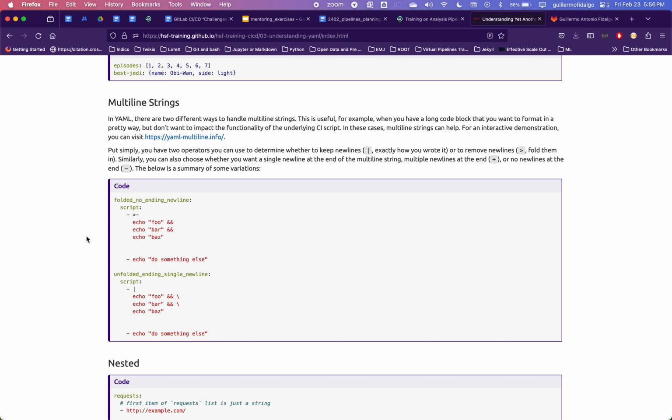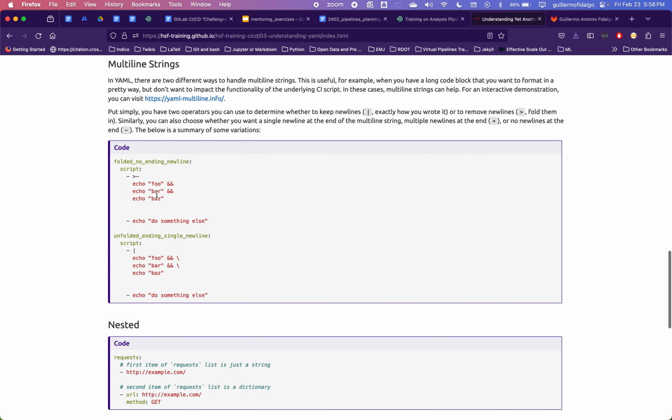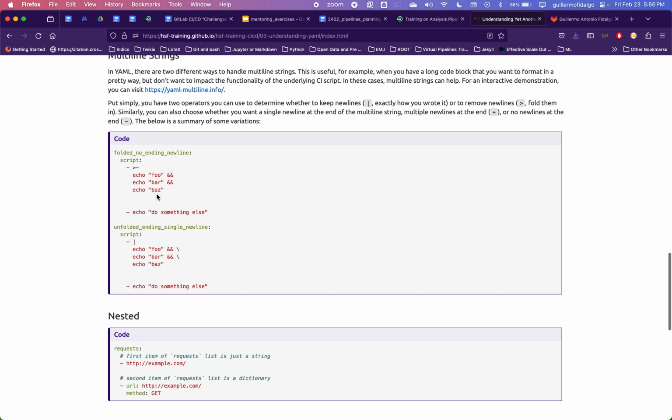a way to handle multi-line strings in YAML. So you don't necessarily have to enumerate each individual step. You can write it as a block of string. And there are 2 operators that you can use to determine whether to keep the new lines, meaning exactly how you wrote it, or to fold them in. So here's an example.